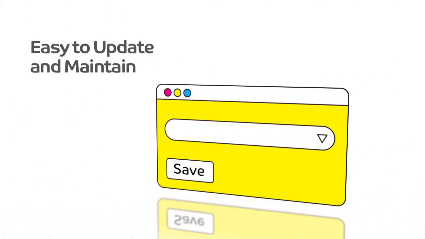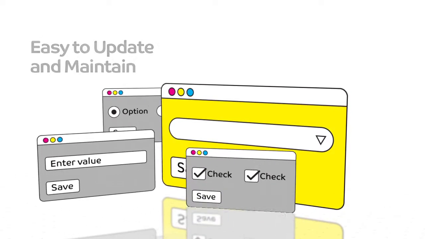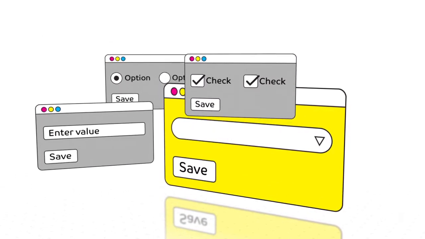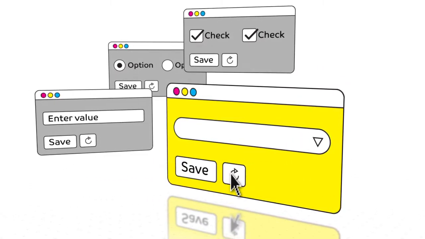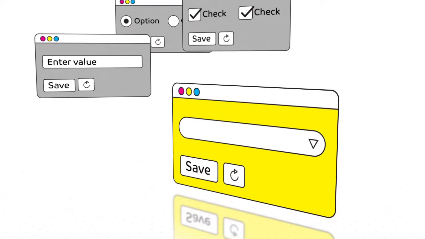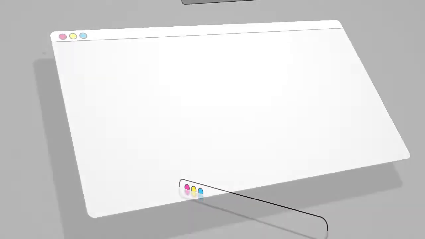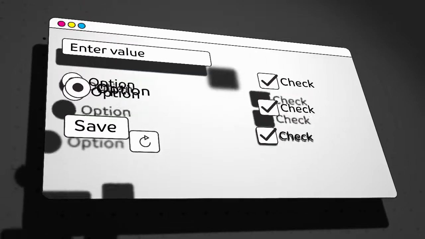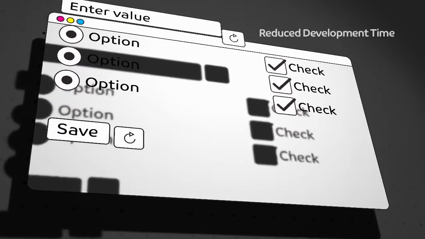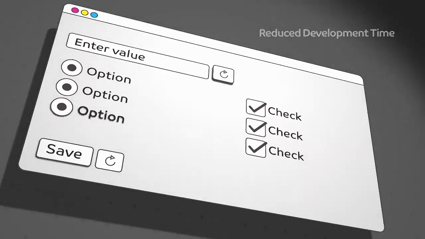Constant changes to a system present a headache for regular simulation tools. But with the Emulation Toolkit's component system, updates are far more easily accommodated. A change to a screen doesn't necessitate having to change every instance of that screen in the emulation. The component is simply modified once. The component system also means that any new emulation benefits from the construction of prior emulations. XOR already has a library of components from previous projects, which significantly reduces development time.